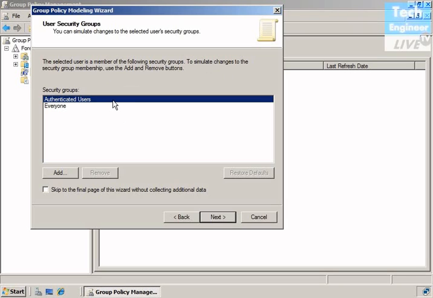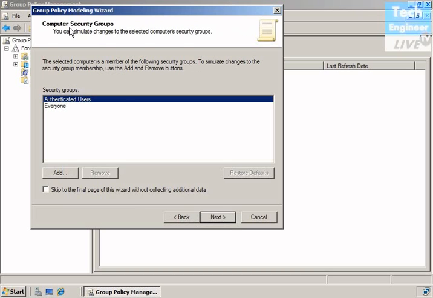Actually, I didn't choose a particular user, but I chose an OU, and the test OU having test user 1 and test user 2, which are members of authenticated users. That's the reason. Go by the default one.